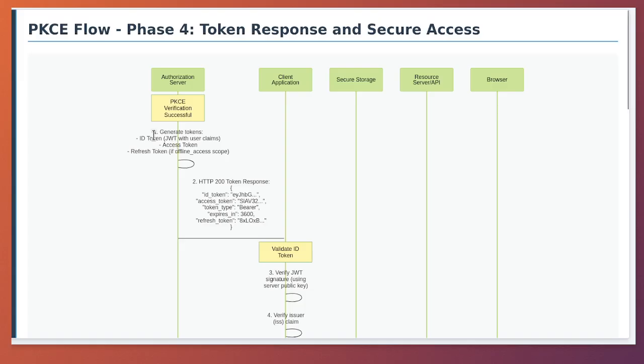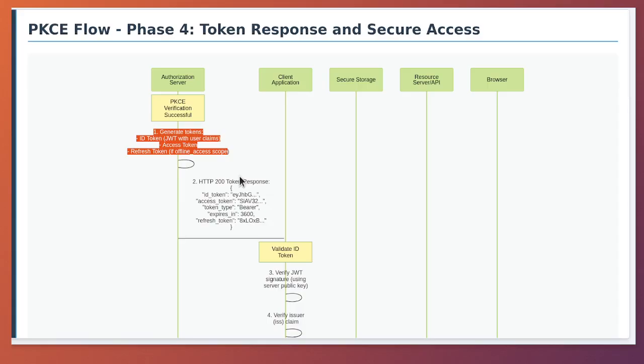After the authorization server has successfully verified the code verifier matches the stored code challenge and all other validation checks have passed, it proceeds to issue tokens. Before doing so, it marks the authorization code as used in its storage system. This is a critical security measure that prevents the authorization code from being used again. If another request comes in trying to use the same authorization code, the server will reject it with an invalid_grant error. Many authorization servers go further and implement authorization code replay detection.